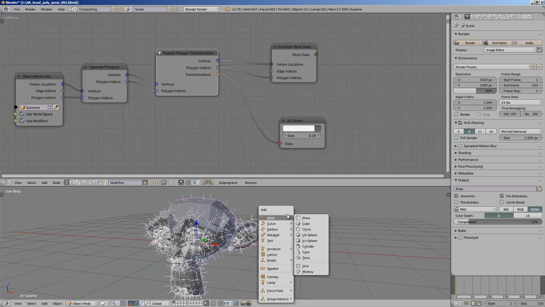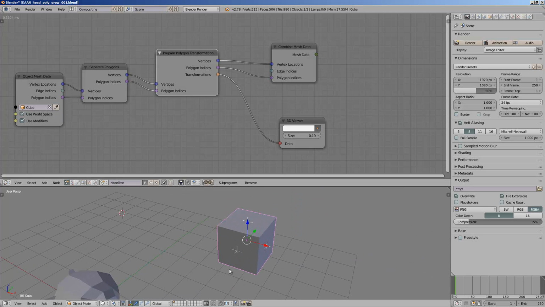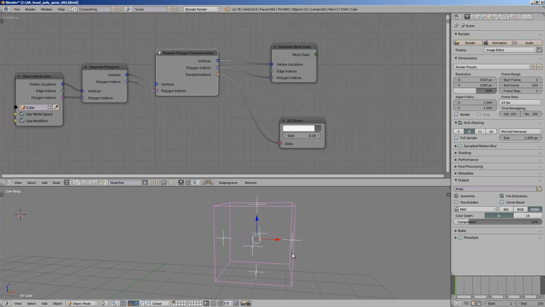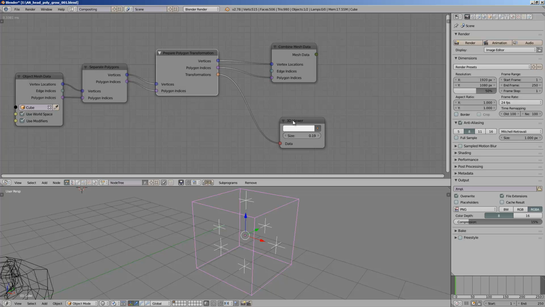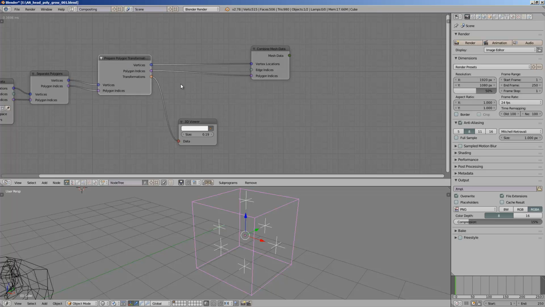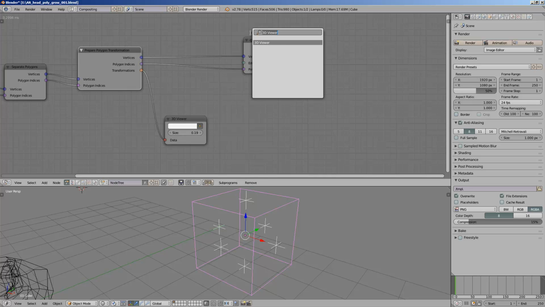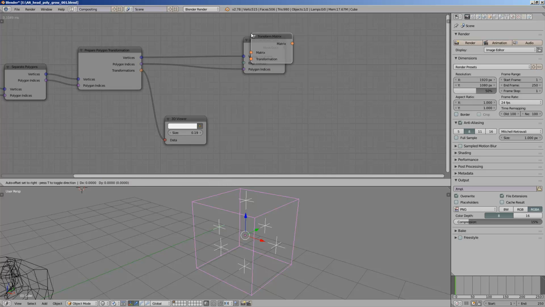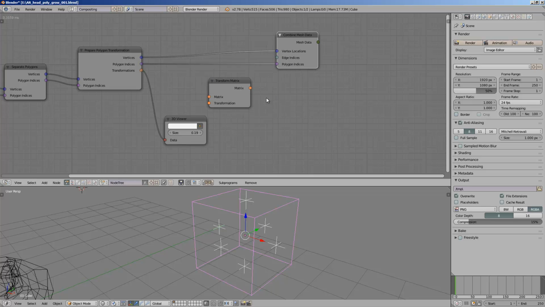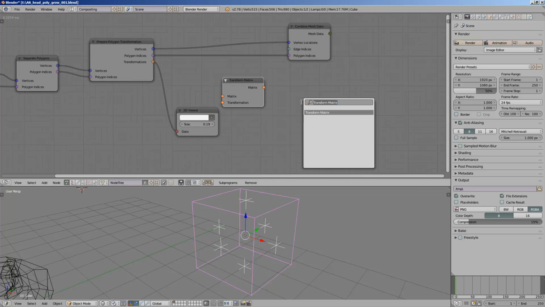What is this transformation? Let's say if I'm using a cube, let's actually use a cube first. The transform should be the center of each polygon. So if we want to transform this polygon, I believe we can just use transform matrix. Let's see, transform matrix, maybe not transform matrix, maybe actually transform offset matrices.